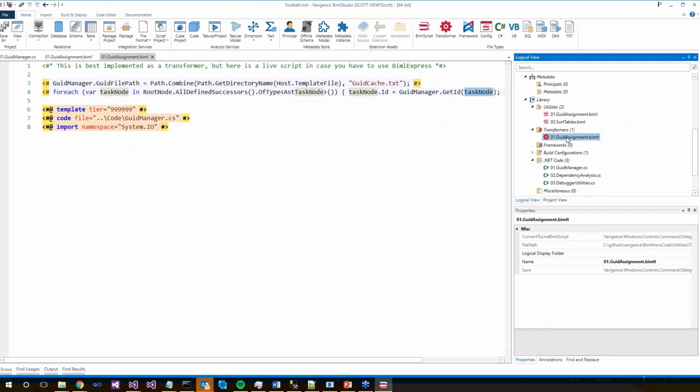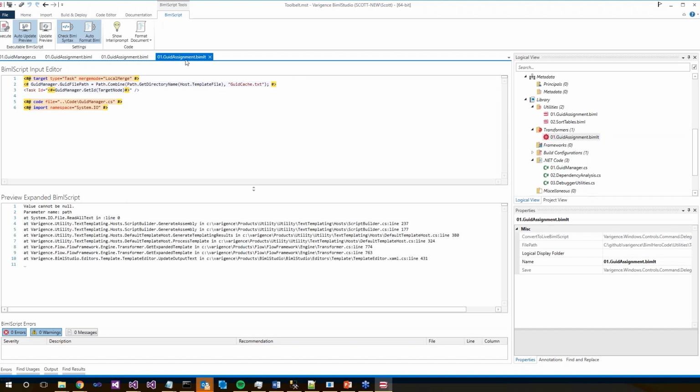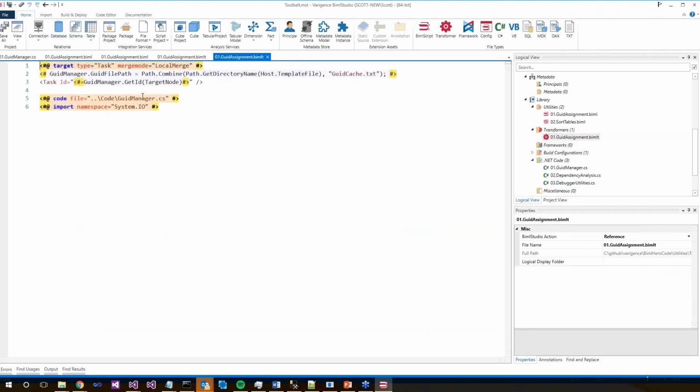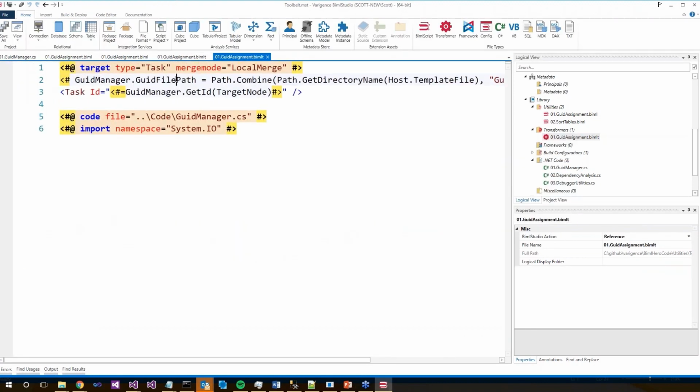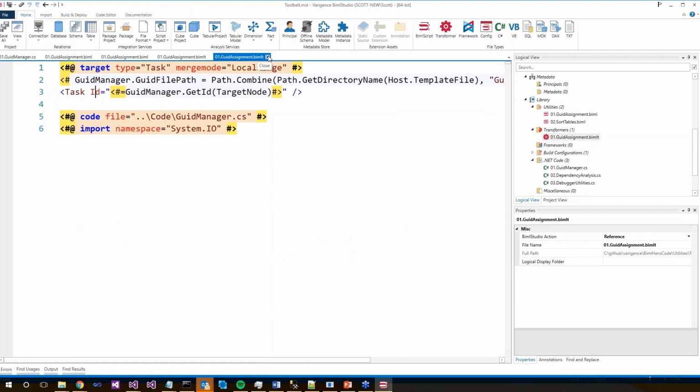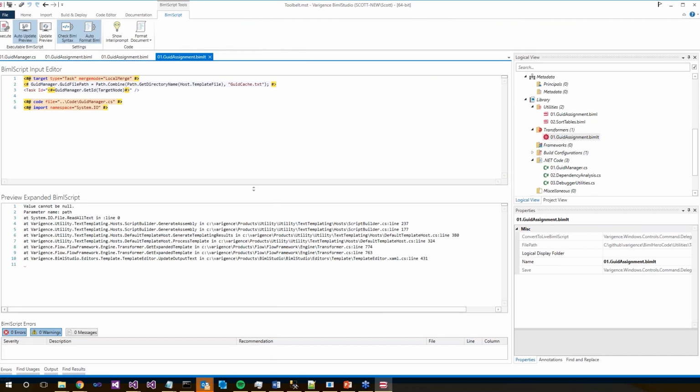So if I've got this code, then the only thing I need to do, and by the way, if you're interested in the transformer version, it looks like this, and it's cleaner for a variety of real-world usage scenarios, but I'll just show you briefly what it looks like. Here you would say, I want a target task. I'm going to configure the same GUID file path as before, and then I just say, hey, leave the task alone because it's local merge, except just change the ID to whatever that ought to be. So this is more of a procedural approach, and this one's more of an aspect-oriented sort of approach.